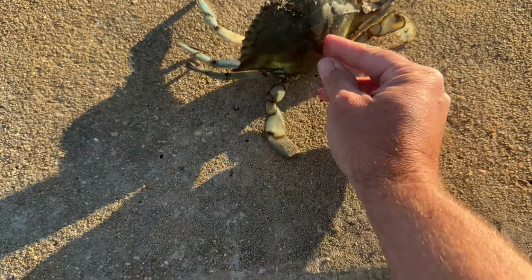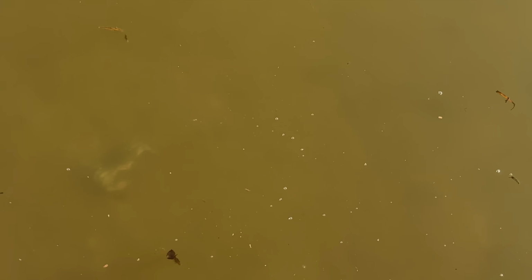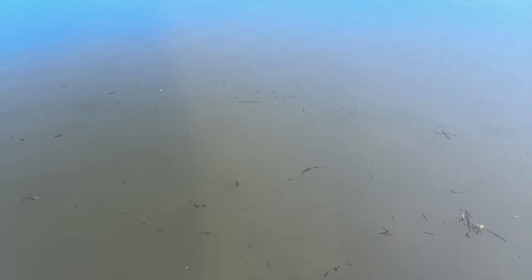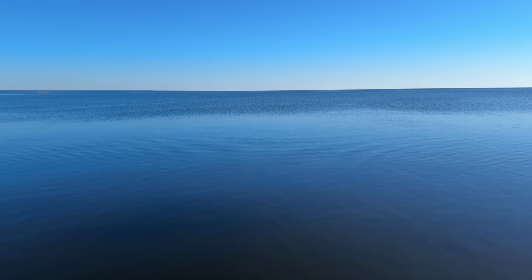He's still just as feisty as ever, but I think we're going to call this guy Columbus for helping us explore the depths of our ponds. He did a good job and wasn't intimidated by those bass and gave us a full tour. So I hope you enjoy your freedom, Columbus. Just watch out for all those crab traps out there, because there's a bunch of them.